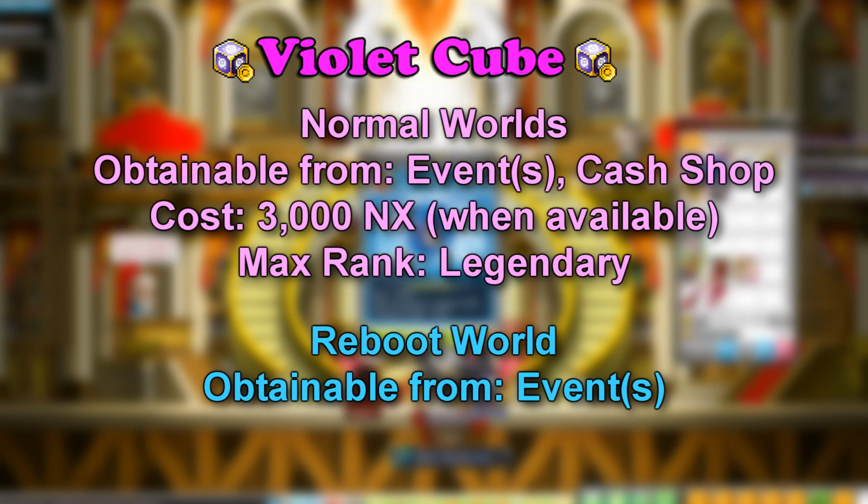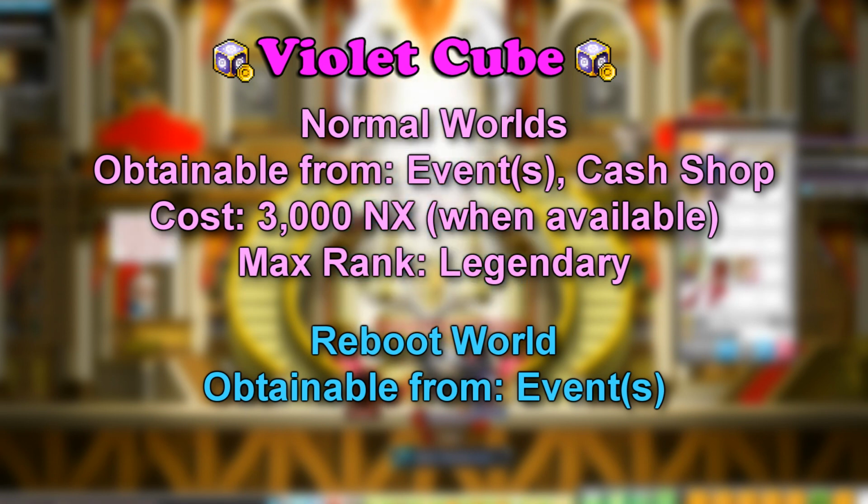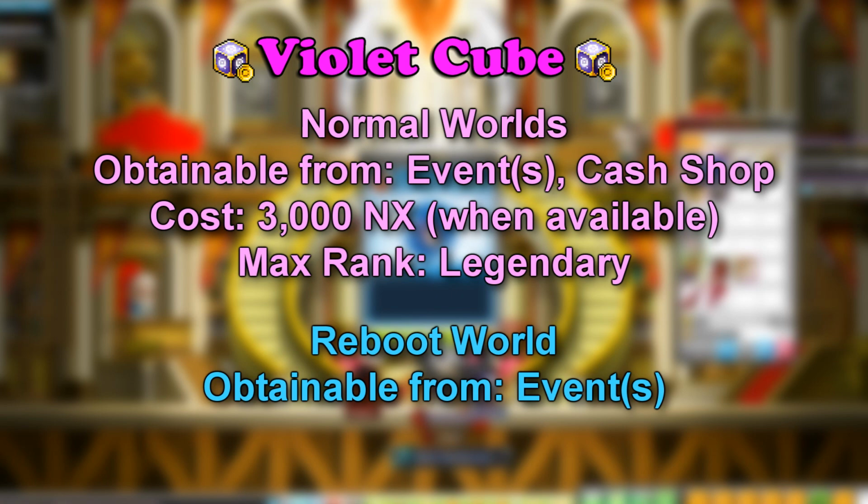And to top things off, the Violet Cube also has the chance to tier up your equipment to the maximum of legendary potential. This cube is greatly desired among the funded community as it is the best possible cube to use when cubing your legendary equips for stats, which should be your main purpose for using this cube.